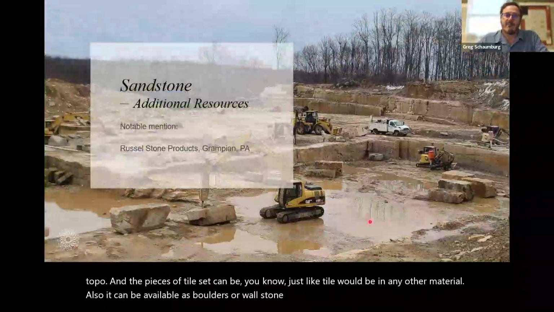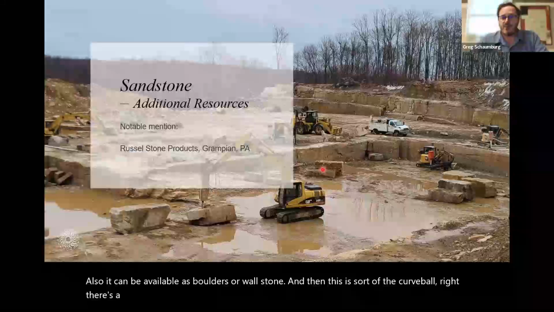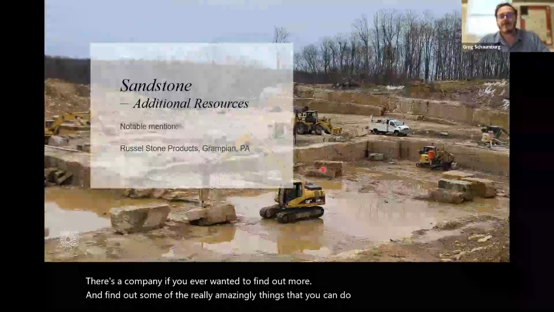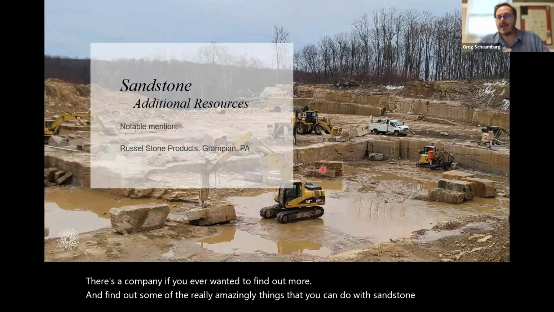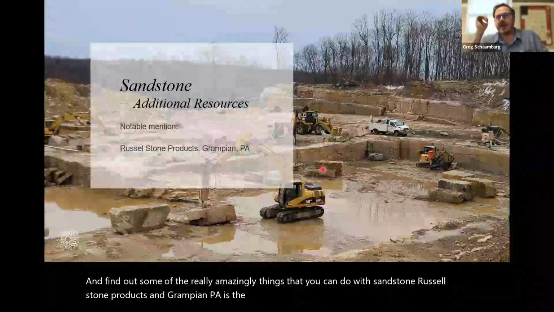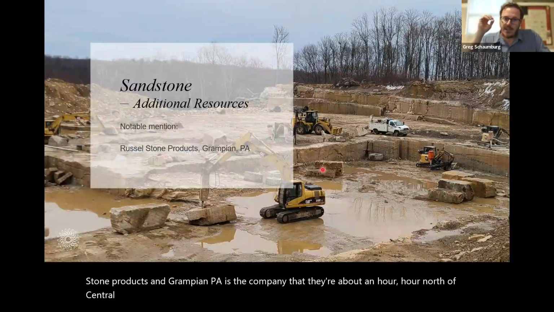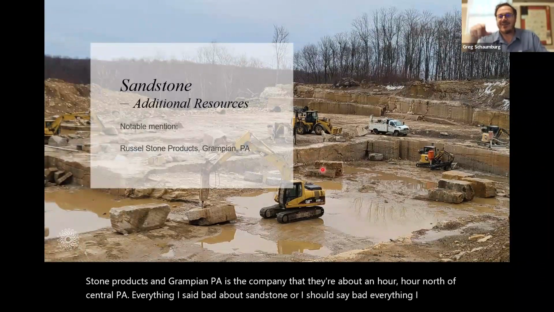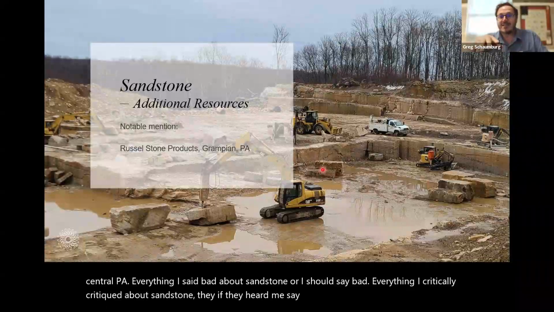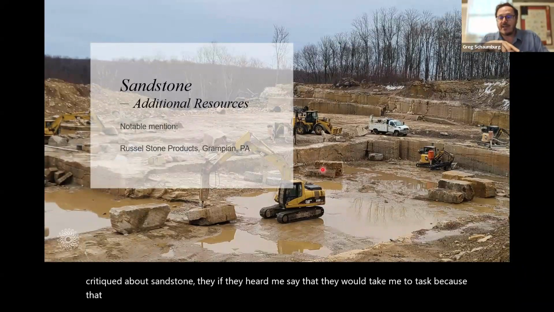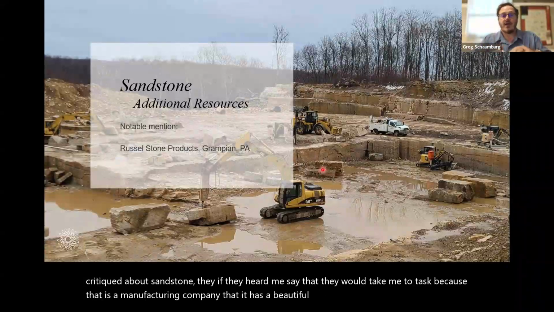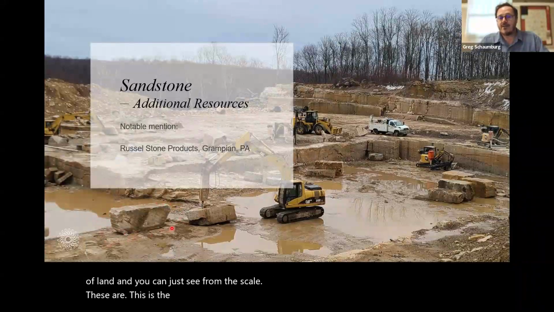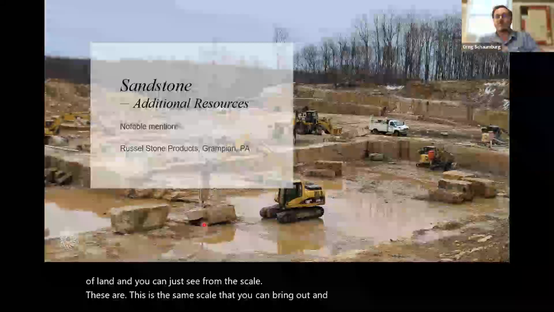And then this is sort of the curveball, right? There's a company, if you ever wanted to find out more and find out some of the really amazing things that you can do with sandstone, Russell Stone Products in Grampian, PA, about an hour north of central PA. Everything I critically critiqued about sandstone, if they heard me say that, they would take me to task, because that is a manufacturing company that has a beautiful supply. They own a tremendous amount of land, and you can just see from the scale, this is the same scale that you can bring out.